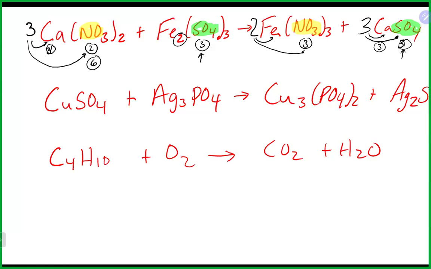Might take a little bit longer. Any questions on that? And again, in this method, I chose the sulfate at the beginning, where you go after you do the first one is whatever element's attached to. Then you go to the other side, fix that element. Then whatever element that's attached to, you go to that one, and you keep going back and forth, and usually will end up okay.